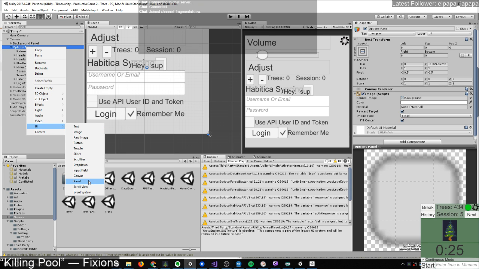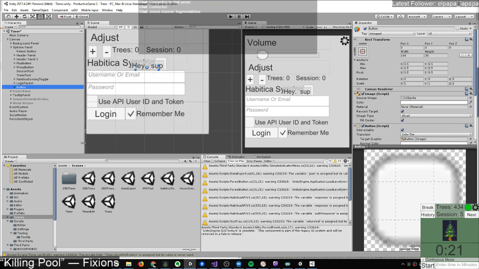UI button. Mobile input. Oh. Button. UI button. Where'd it go? It's right here. Right? Right here? Gross.